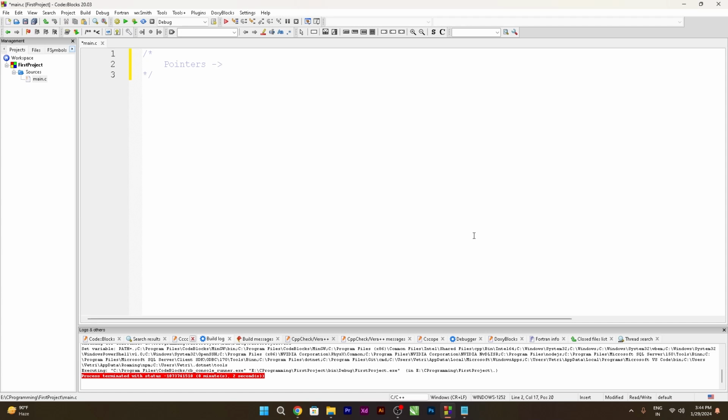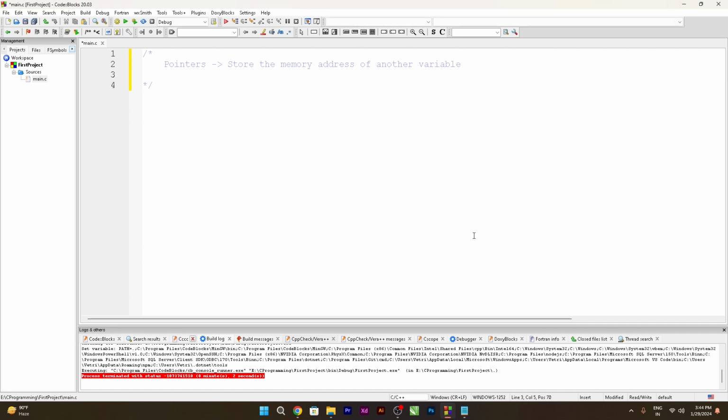So a pointer is a variable that stores the memory address of another variable. Pointer is nothing but a variable which stores the memory address of another variable, right?